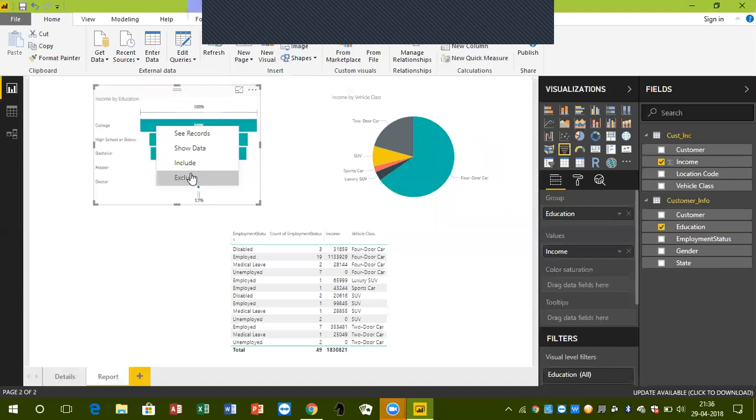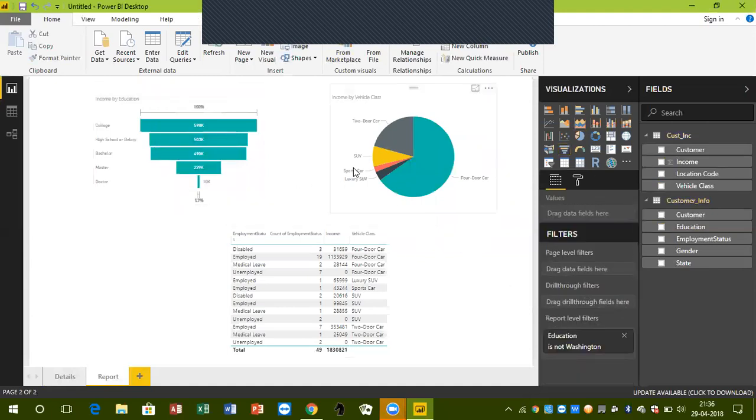That's it. I do not get to see an option of drill through. Why? Because we have put the drill through filter only for the vehicle class attribute and not for education.